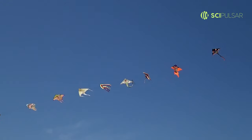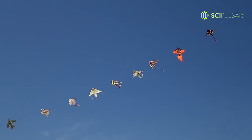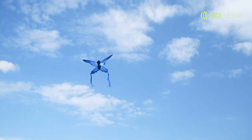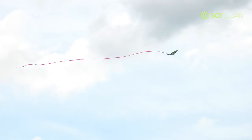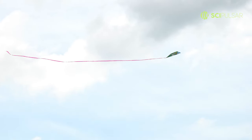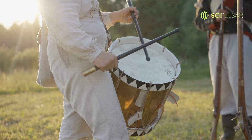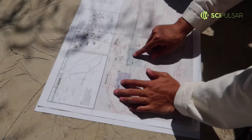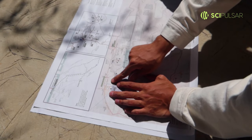Who would have thought that kites could serve as military tech? In ancient China, kites weren't just for fun — they were also used in warfare. Some were large enough to carry a man for reconnaissance missions. Others were used to drop propaganda leaflets over enemy lines or to measure distances. Intricate designs even allowed for kites that could emit sounds, creating the illusion of an invading army. A simple toy transformed into a versatile tool of strategy. Talk about creative innovation.